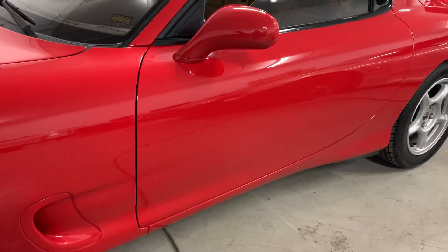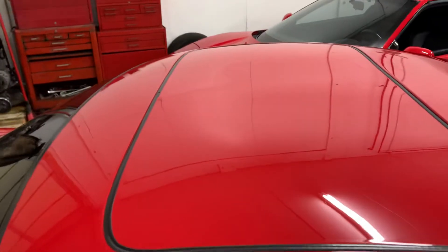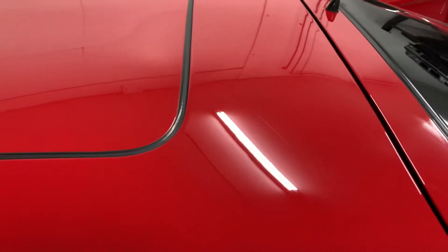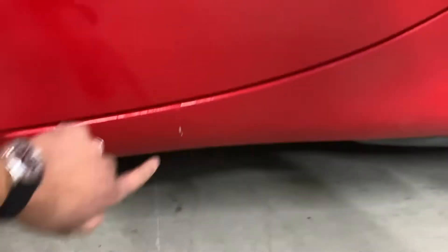It has been repainted — I'll show you the dorsal where you can see the paint edges — but from outside here it doesn't look like it's been reshot. The paint is in really good shape. I don't think there are really any scratches at all. It's really hard to kind of capture all of it.